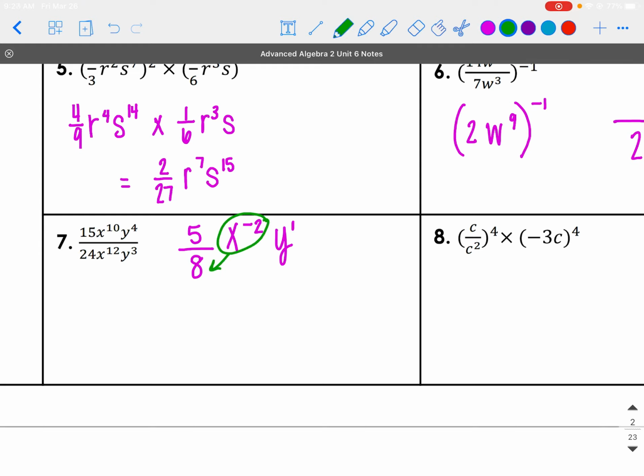So this x to the negative 2 needs to move to the bottom of the fraction so it can become a positive. The y stays up top. You could also look at this a little differently. With the x's, you could see, okay, well, if I cancel out 10 in the top, 10 in the bottom, that leaves me with just x squared in the bottom. That's another way to look at that. And then the y's, you can cancel out 3 y's, so all of the bottom ones disappear. You're left with 1 up top.